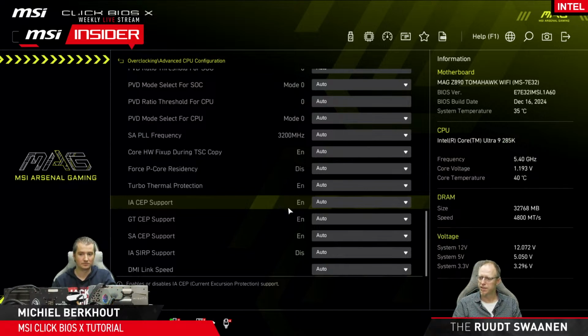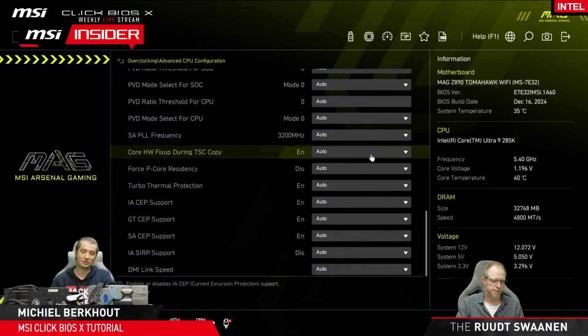Yeah. So if you're undervolting quite a bit on, for example, a 14 gen, and you enable CEP, then performance will drop. If you disable this one, then the current peaks will go up, but the performance will not drop, and your power consumption will still be very low. But it's a trade-off. So really a setting that can be useful if you're undervolting. You're trading a risky setting for performance, and efficiency. So to enable it means it's safer, but it will be less efficient, so it consumes more power for the same performance.